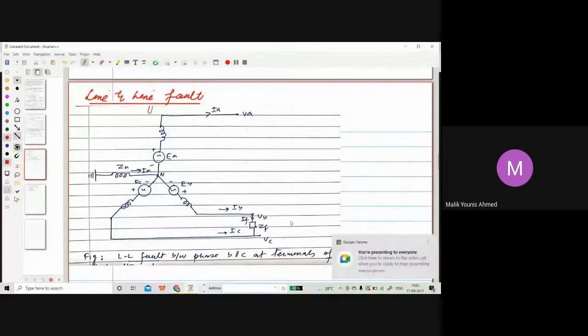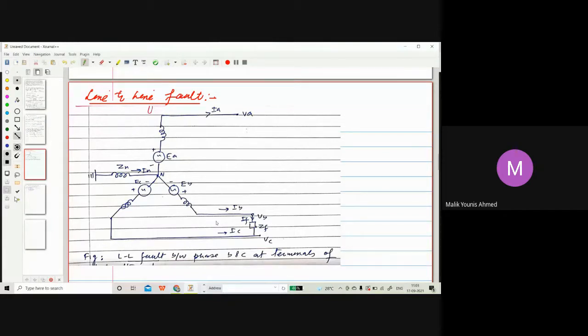Okay, we'll continue. Line to line fault. See, in this circuit, we have three lines, VA, VB, line to line. This is between A and neutral, this is a phase value. Between lines, this is a line value. So IA, IB, IC are current flowing in each phase. And then we have neutral point. To the neutral, we have connected a Zn impedance, and neutral current is the sum of all the currents. If it is balanced, then neutral current is 0. If it is not balanced, then some value of neutral current will flow.